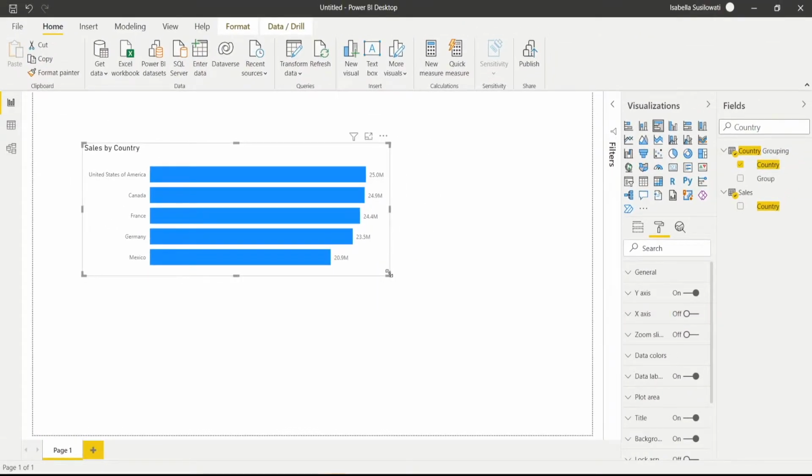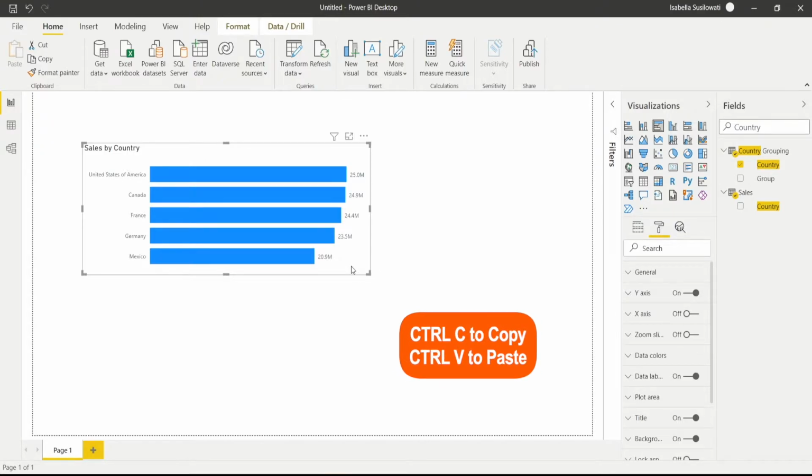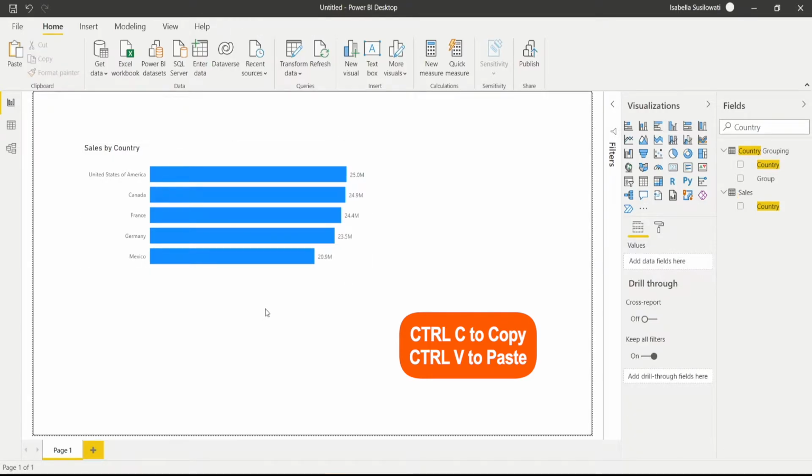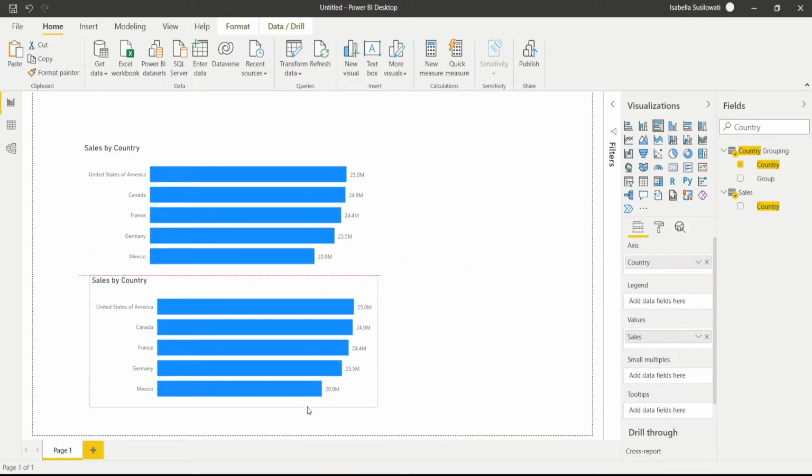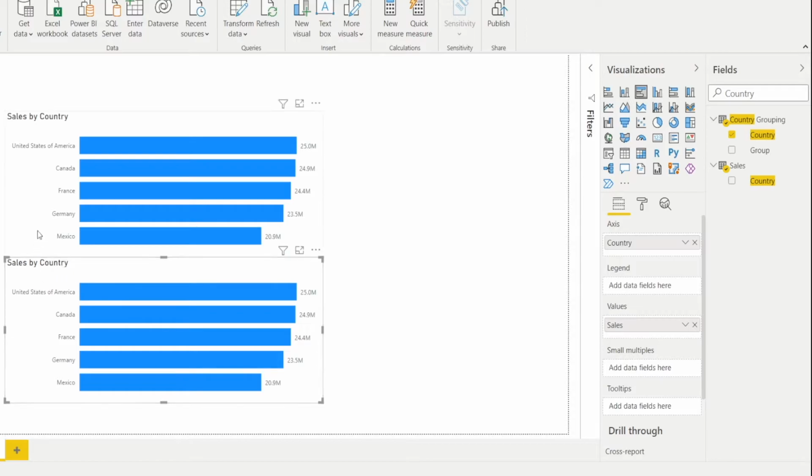Now, in Power BI, shortcuts that work in Excel also work in Power BI. So you can do Ctrl+C, Ctrl+V to make a new chart. So if I want another one, I can do Ctrl+C and Ctrl+V, and boom, I have a second chart. So now what I want is, instead of sales by country, I want sales by segment.